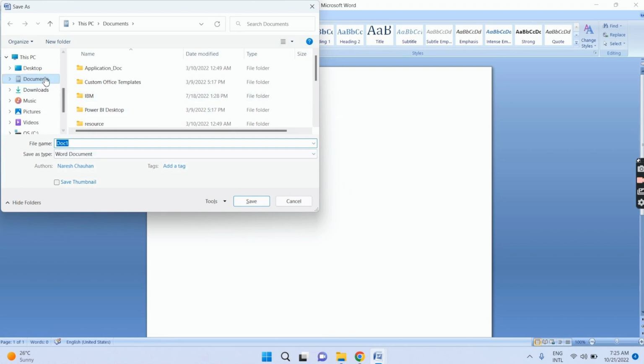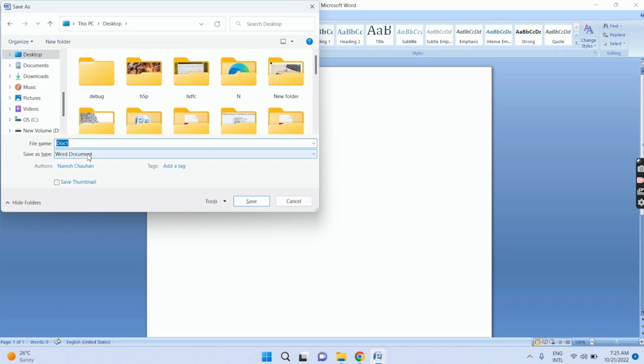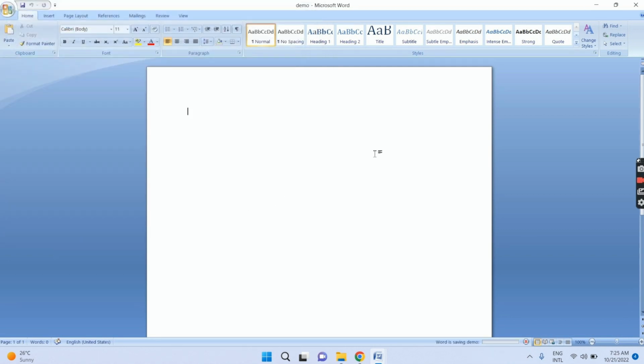Alright, so let me save it. It will ask you to place where you want to save your file. So I will be saving it on my desktop here. Alright, then I will give it a name, whatever name you want to give. Okay, so save. Alright, so now it has changed its name to demo.